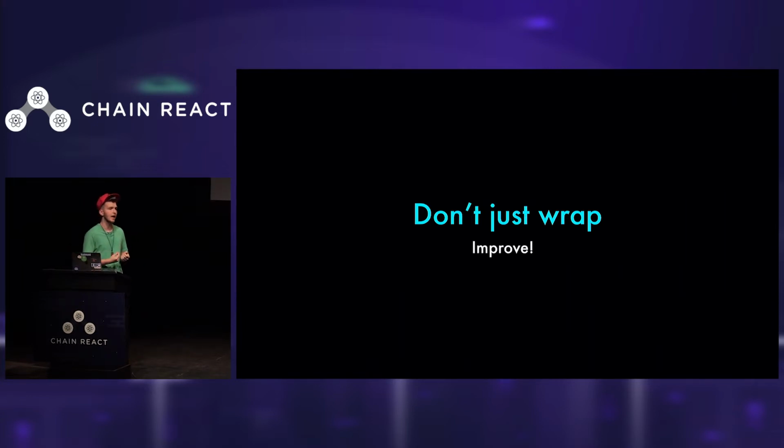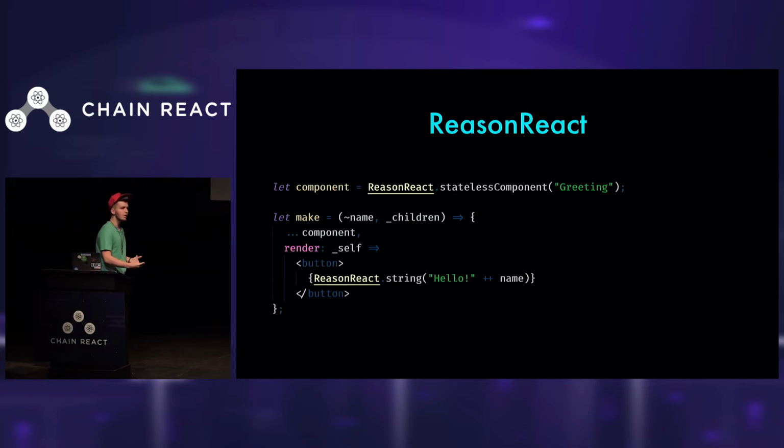A great example of that is ReasonReact, which is bindings to React in ReasonML. They are just bindings, but if you look at it closely, you will realize it has a different philosophy in a few places, including, for example, built-in state management, different lifecycle methods, and, as you can see from this snippet, functional render. If you actually go ahead and check the future of React, that repository that has proposals about future versions of React, you'll see that some of the features that are already available in Reason are actually pending proposals to be discussed. So I'll try to mention some of those differences as we go along.